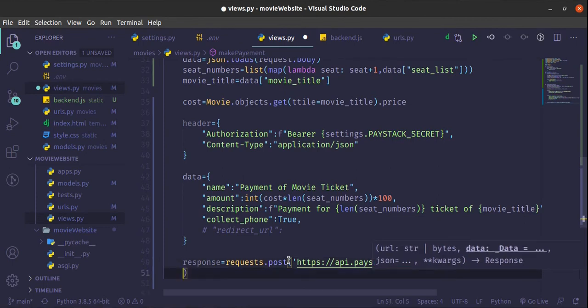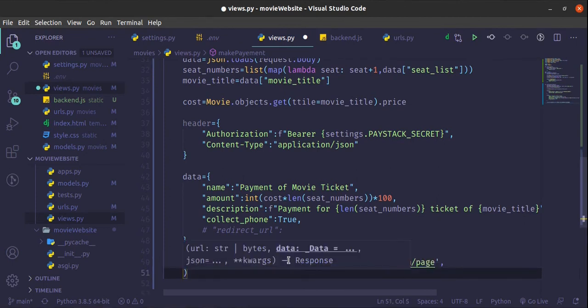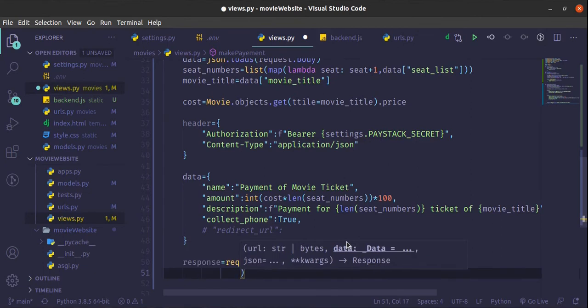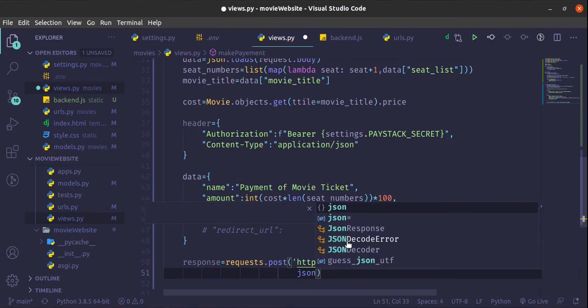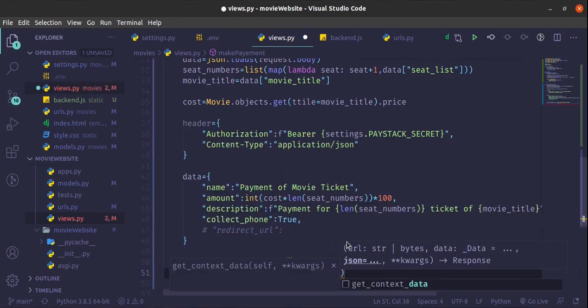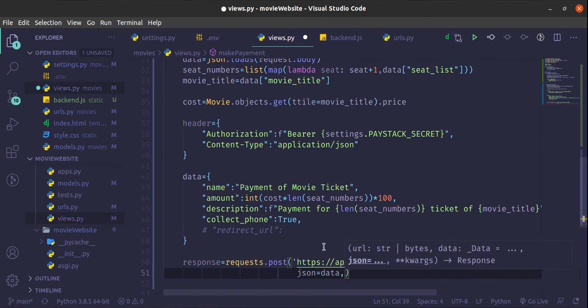And the arguments that we are adding are json, the JSON body, which is equal to data, and headers, which is equal to header.